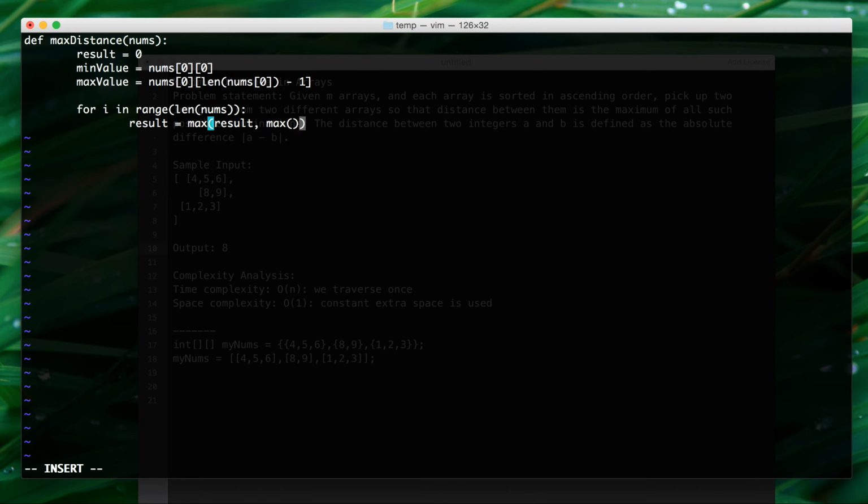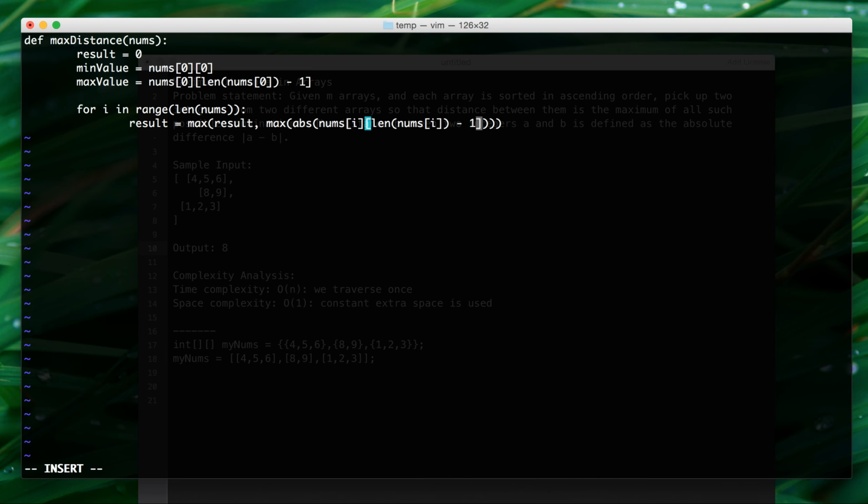Max of this one, absolute value of nums i, and length of nums i minus 1.